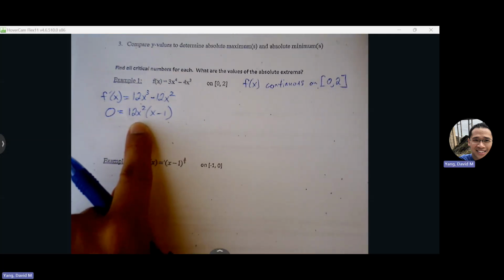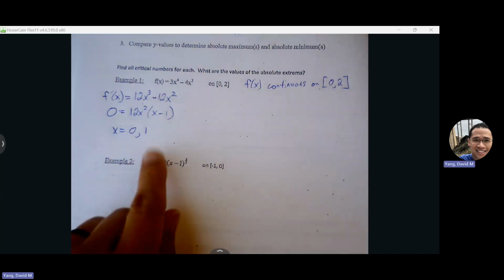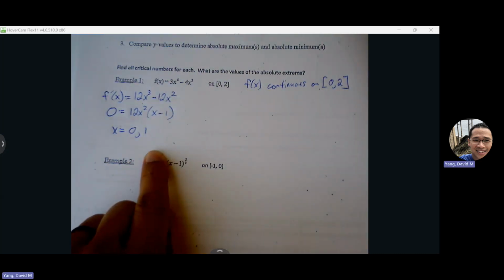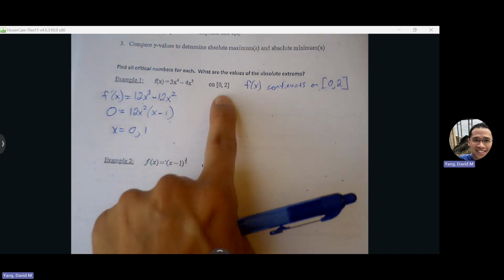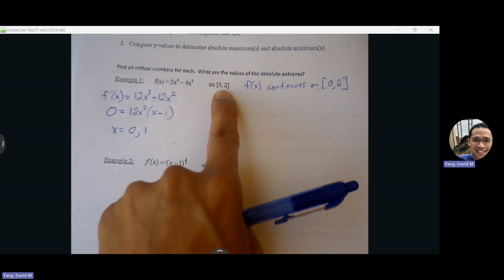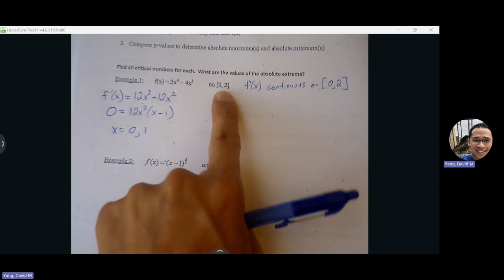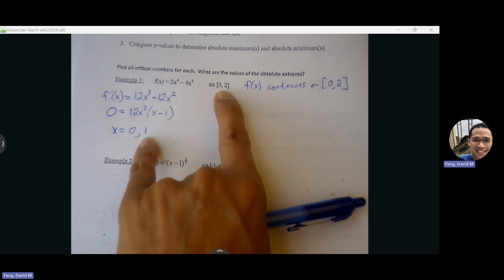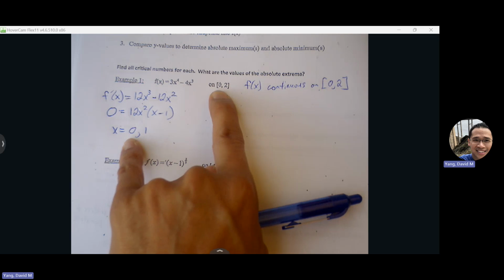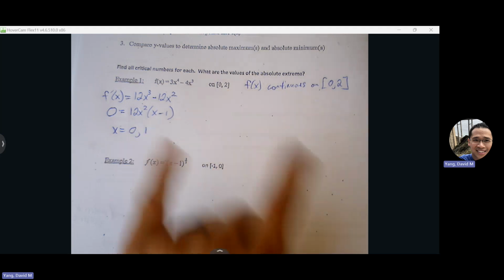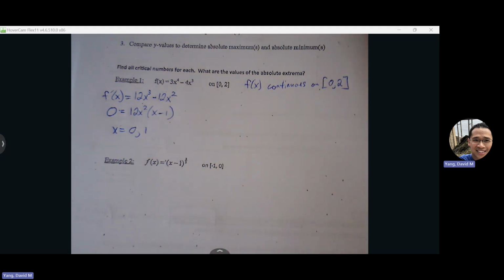I'm going to get 2 critical points. What are my 2 critical points? 0 and 1. Okay. Now 1 falls between the intervals, so that is a valid candidate. We are going to test the value at 1 to see if it ends up being the highest or lowest point. 0 is a duplicate, so we were going to test 0 anyways, so we don't have to consider that, right? We're going to test 0 anyways. So we have 3 candidates, right? We have 2 endpoints and 1 critical point.